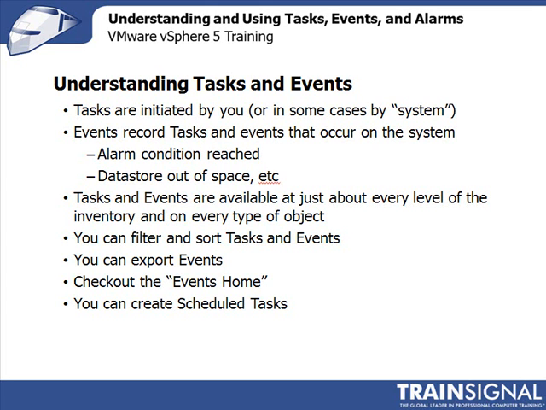Now, because you get a large number of events and tasks for that matter within any object in the inventory, there's a cool feature that allows you to filter these events. If you're looking for a particular keyword within the events, I'll show you how to do that. You can just put in that keyword or anything that you can filter against, in tasks and events, to narrow the amount of things that you're looking at and get exactly what you need.